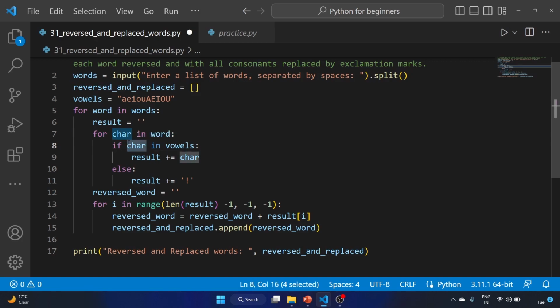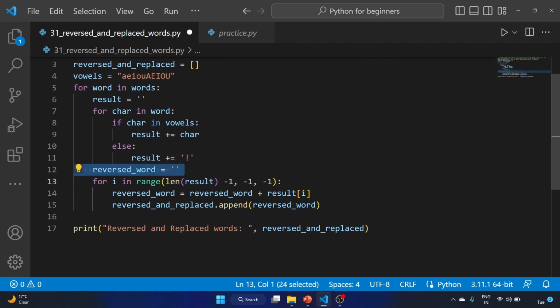And here we are checking the condition. If the character is a vowel, we add it to the result string. Else, we replace the character with the exclamation mark, like we are replacing consonants basically. And here we are initializing an empty string, reverse word.